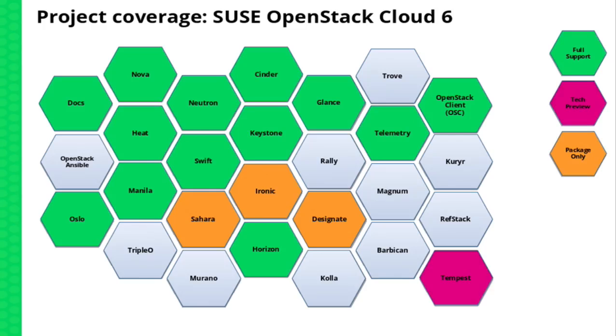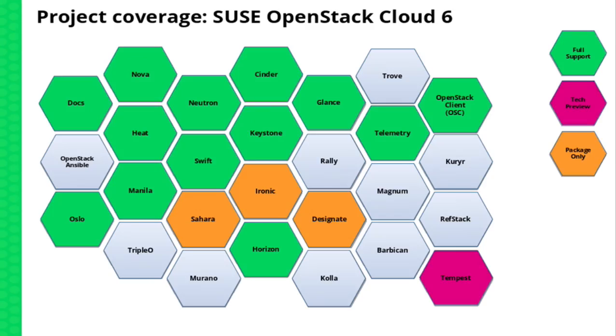Sure. So this was SUSE OpenStack Cloud 6. This is what we shipped back in March, I think. Anything in green is fully supported, typical SUSE support. Purple is tech preview, which means it's in the product, but we don't recommend it for production, and we don't support it, but it's there if you want to use it. Tempest is a test harness, and we just don't think it's particularly relevant for customers to use it. We have to put it in the product because we use it to test internally when we ship it, and we also ship it to partners so that they can do testing as well.